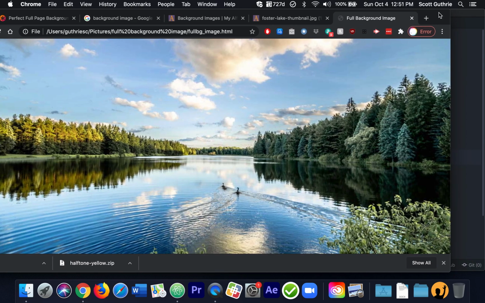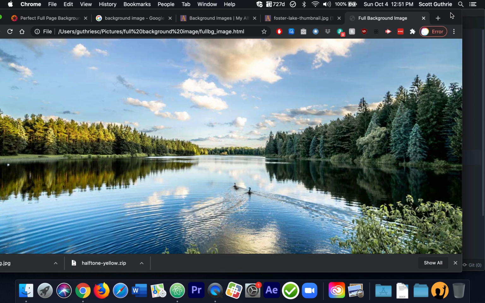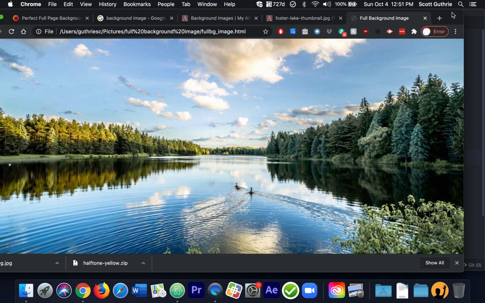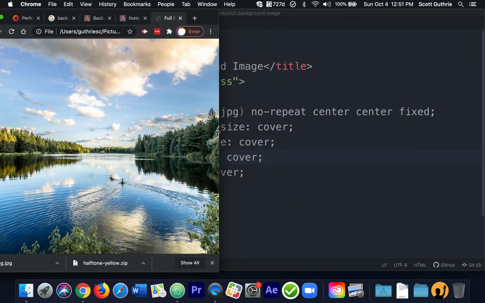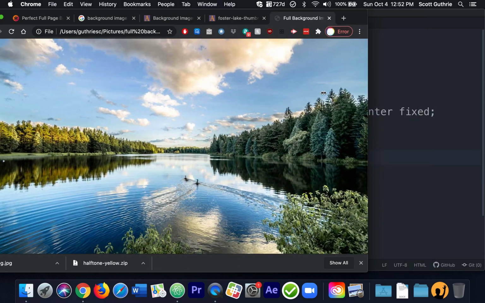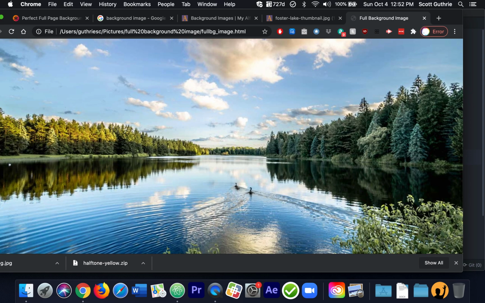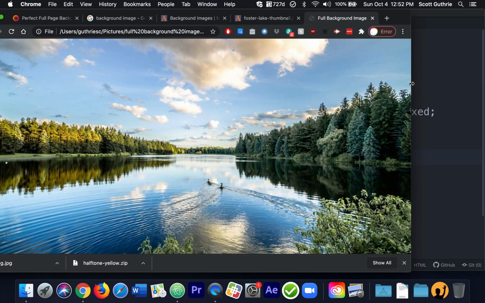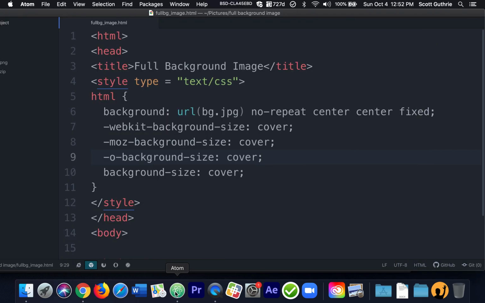Now here's the cool thing. See how clean that is? And it's clean because it's a large image. It even called it a thumbnail, but the larger image was almost 6,000 pixels wide, which is massive. But see how clean? And then watch this. Here's the trick. See how it stays? Aha! You can't do that really. I mean, you know, so that is the trick. And they came across this and it freaked the internet out for a while because no one had ever even thought of talking to the HTML tag. Okay?